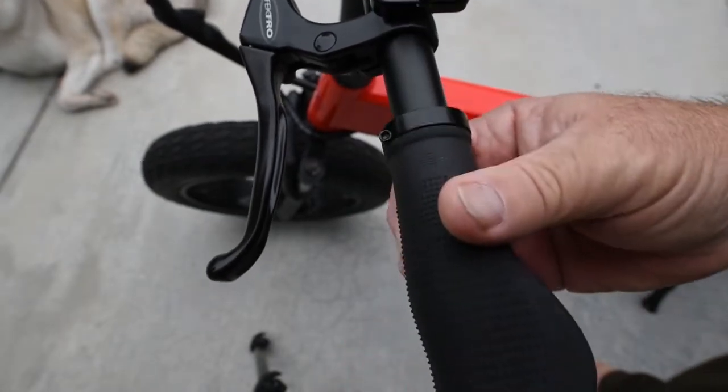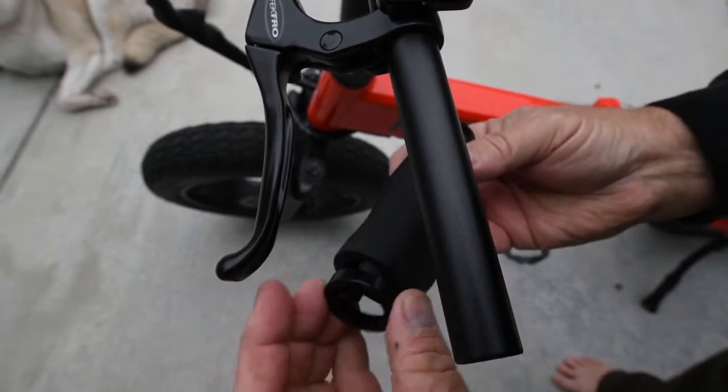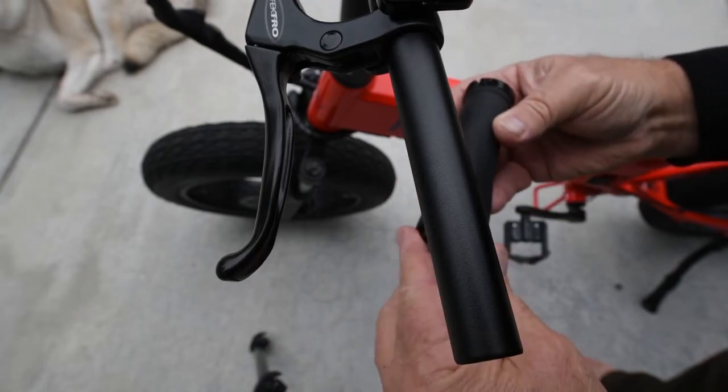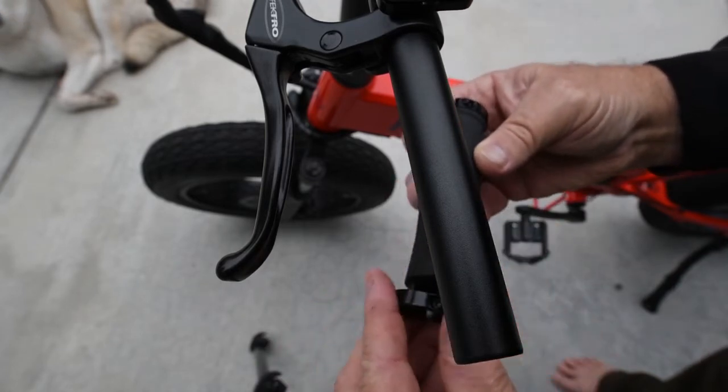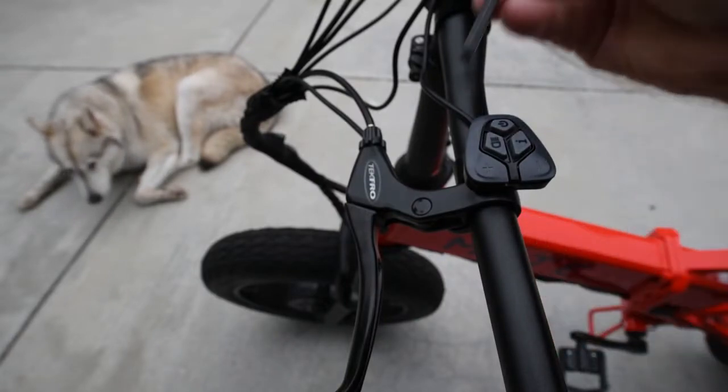Remove the grip. Note, the end of the grip has a ring that may come off. Just don't lose it so you can put it back on at the end. Now let's loosen the brake handle using a 4mm.